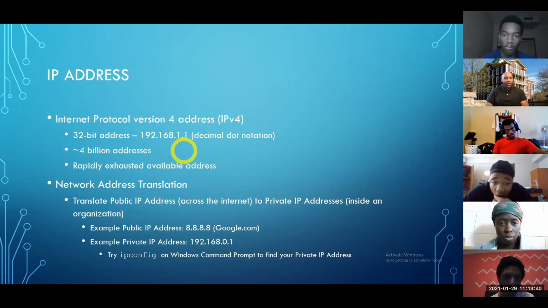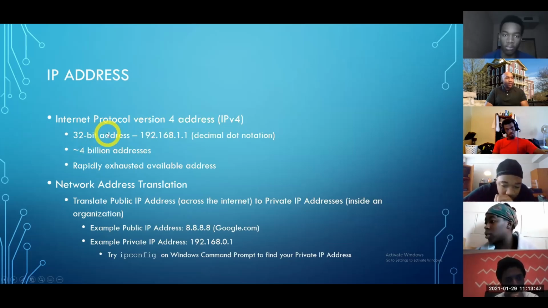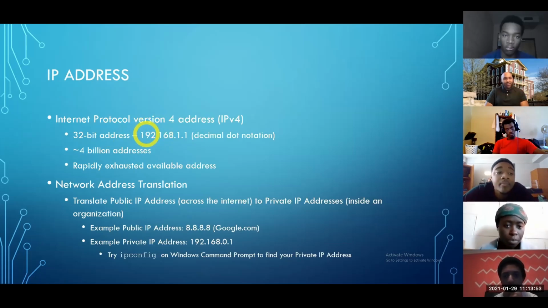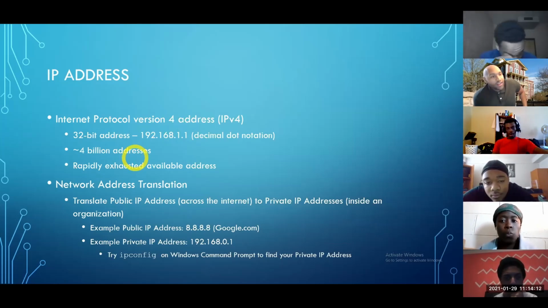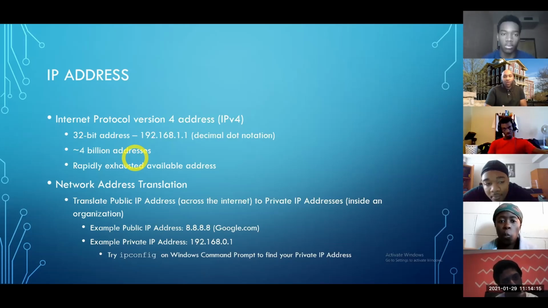And like I said, you have your IP address. We're using typically IP version 4, which is 32 bits, or 4 octets, or 4 bytes. So you see here, again, this is 8 bits, this is 8 bits, that's 8 bits, and that's 8 bits. So 32 total. With 32 bits, if you do the full math, that gives you roughly 4 billion unique addresses, okay? The issue with IP version 4 is when they created the internet, 4 billion addresses sounded like that was going to be enough. But if you think about it now, there are more than 4 billion people on the planet.